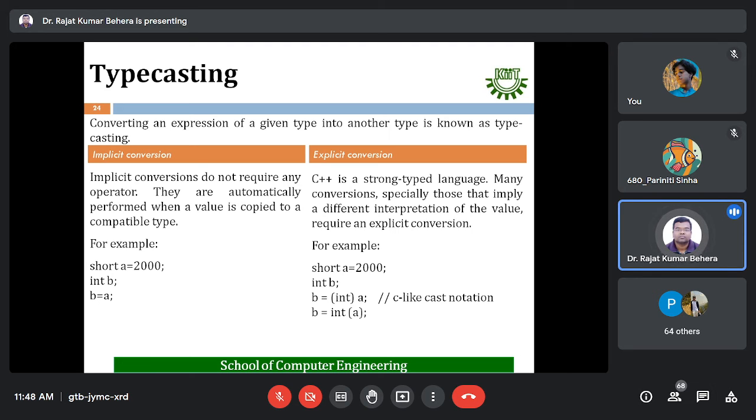It is up to the developer whether to use the C-like cast notation or the C++ type cast notation. It all depends on the individual developer. But since we studied this in our semester, I still prefer, whenever I am writing C++ code also, to use the C-like notation, because sometimes the other may create confusion, since people are used to the C-like cast notation. So till this point, is it clear on typecasting? Is it clear?